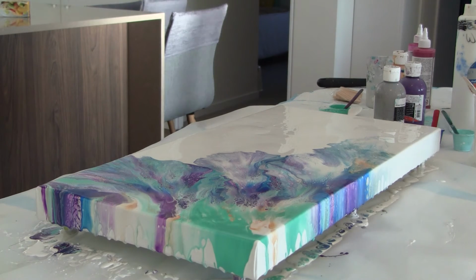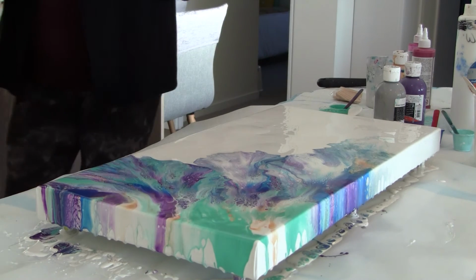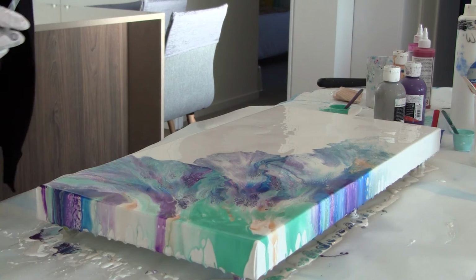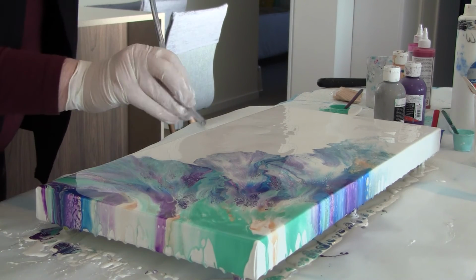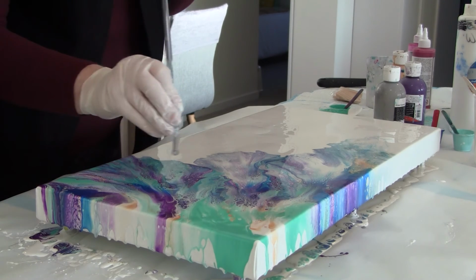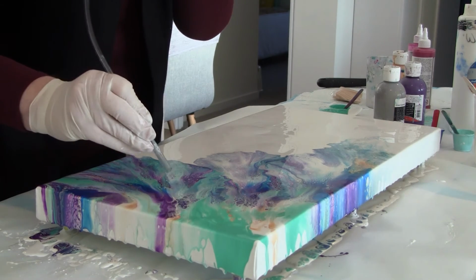Okay, so here we go. This is what I've been using now instead of a straw. It just gives me more flexibility. I'm going to put a bit of colour into the green here because it's a bit stark, the green on its own there.